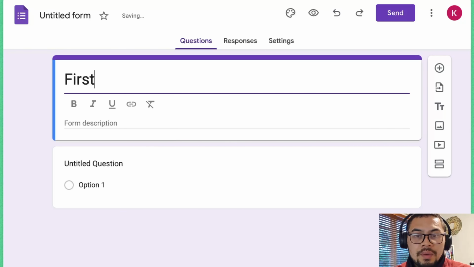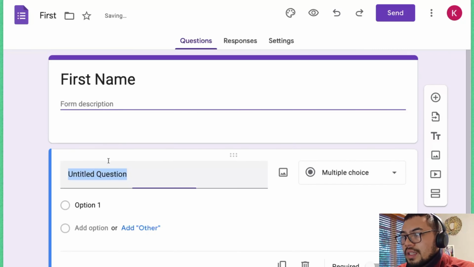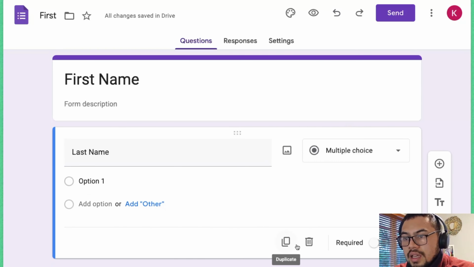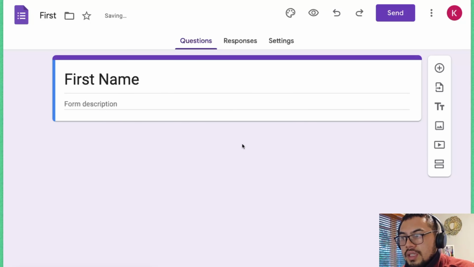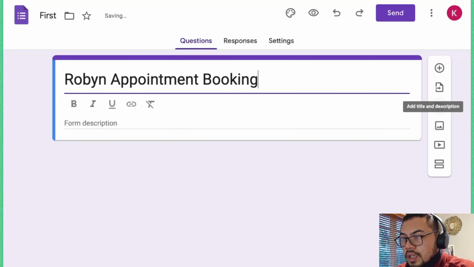She came to me because she wanted to see if there was a better way that she could organize things. I suggested to her that she try Calendly, but I showed it to her and she was telling me that it was too complicated for her. So I want to set something up that's ideally as simplistic as possible for someone like her who doesn't have much experience using technology. So it's Robin appointment booking.